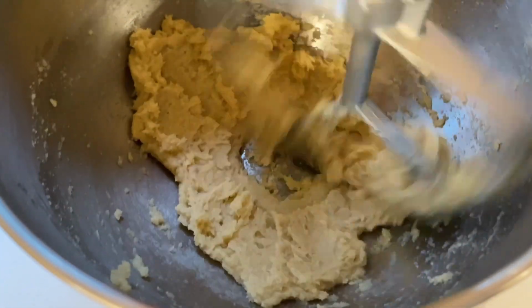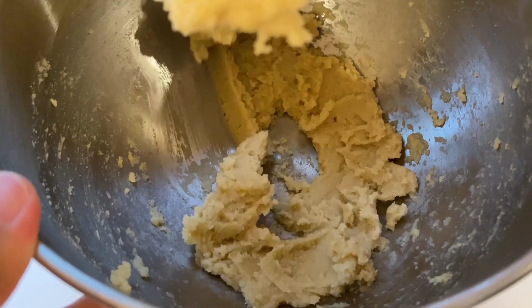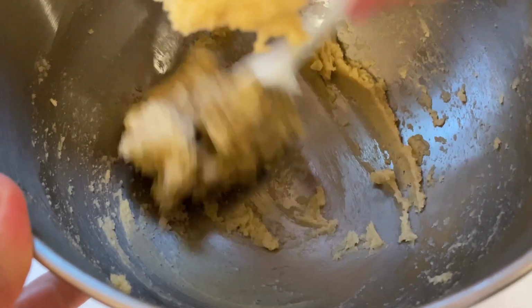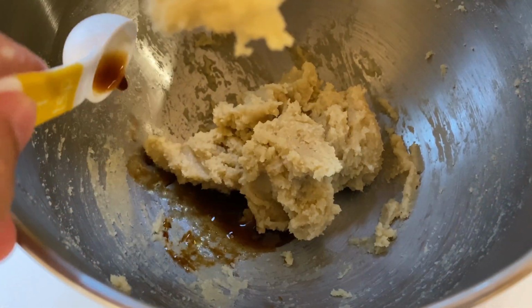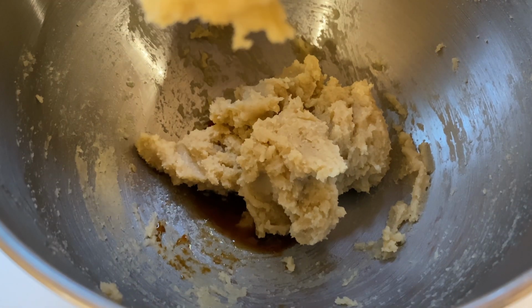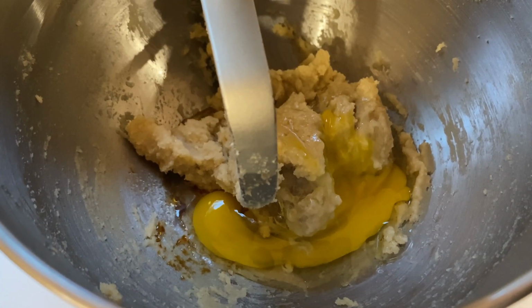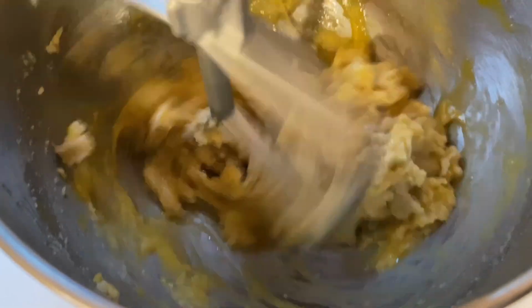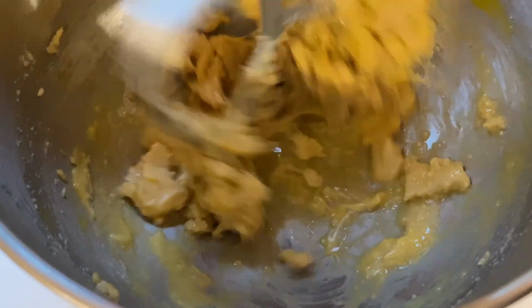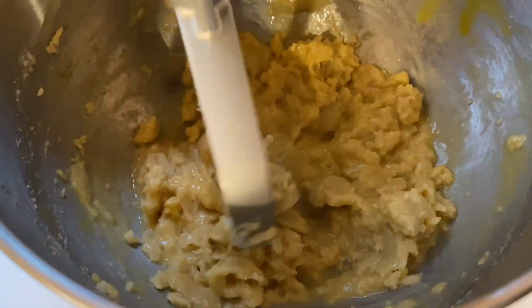If you're using a standing mixer, chances are you're going to have to scrape the bottom of the bowl just to make sure that everything is nice and combined and creamed together. And once you've creamed these together for a few minutes, you're going to add in your vanilla and your egg. And you're going to want to beat these together for about a minute. Again, if you're using a standing mixer, you'll likely have to grab a spatula and scrape the bottom and mix it together. For whatever reason, I seem to struggle to get the egg to incorporate into this dough with the beater attachment, so I often have to grab a spatula and mix it to combine on my own.